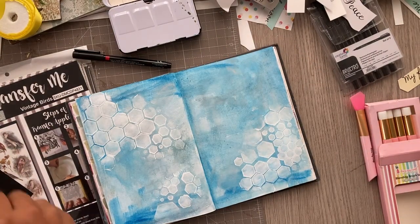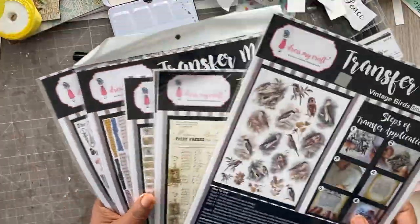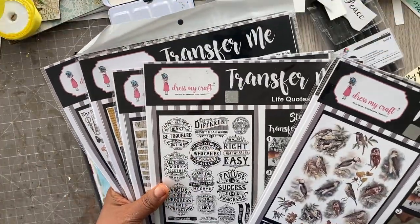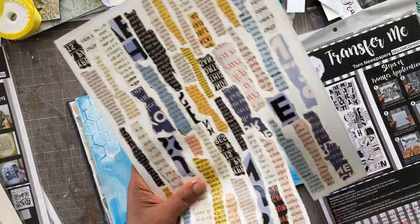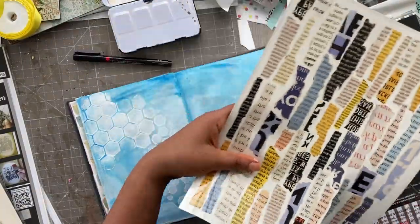All right, again, I went ahead and dried the paint out with the heat gun, and now I've picked out all these transform me sheets, and I'm going to start with the torn magazine one.